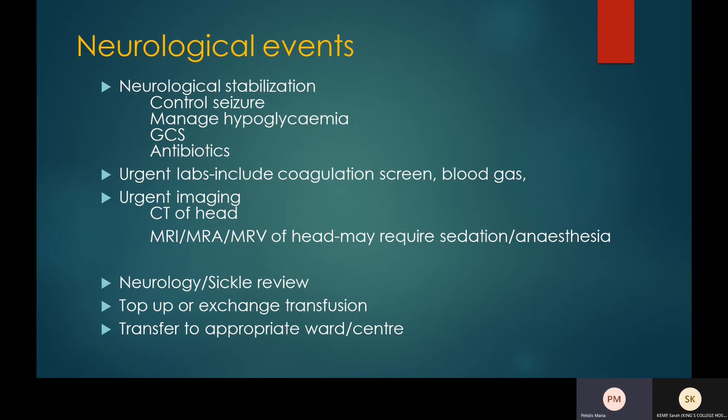MRI, MRA, and MRV of the head would be recommended. However, in young children, this may require sedation or even anesthesia, so it may be difficult to obtain in A&E, but can be planned. Any patient who presents with a severe neurological event such as this should be discussed with the neurology team and also with the sickle cell team urgently. They often will require a top-up or exchange transfusion and an admission to an appropriate ward and center.